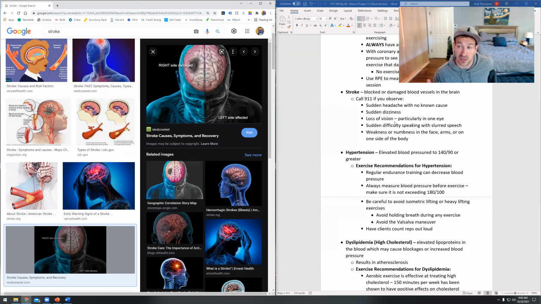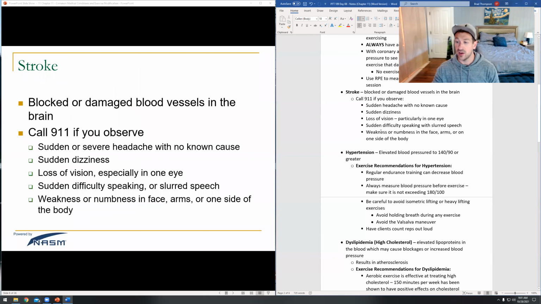They'll have slurred speech, because the reason they're losing vision in that eye and the reason they're slurring their speech is because they're losing muscle control in the muscles of their face on their, let's say, right side or maybe left side. And so that'll start to droop down. If you hear that, again, call 911 immediately. Don't mess around with this. And then weakness, numbness in the face, arms, or particularly one side of the body out of nowhere. That's stroke. Okay. So definitely keep an eye out for that, because that's something you want to be worried about.